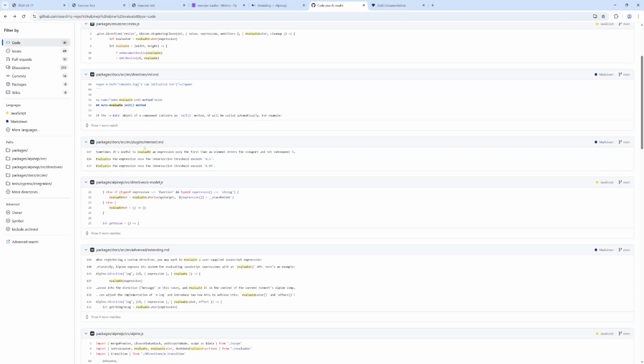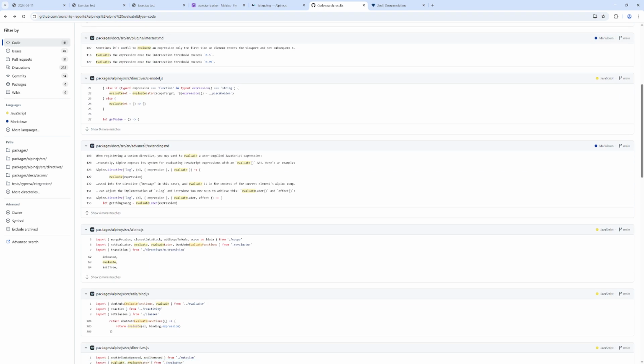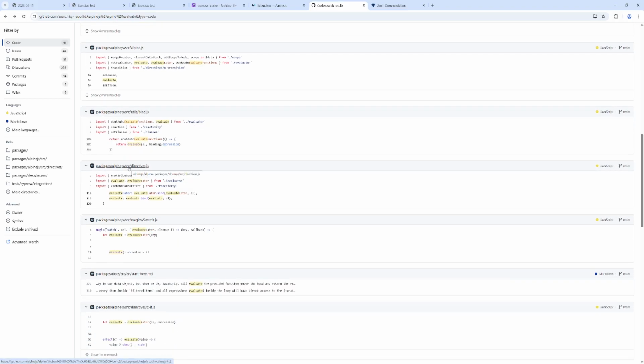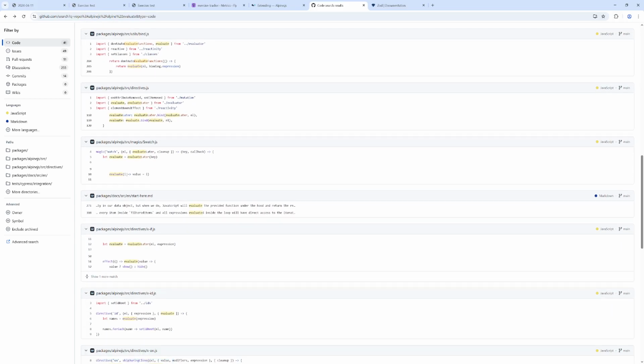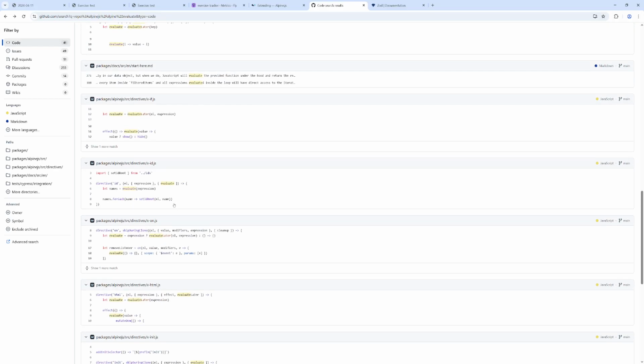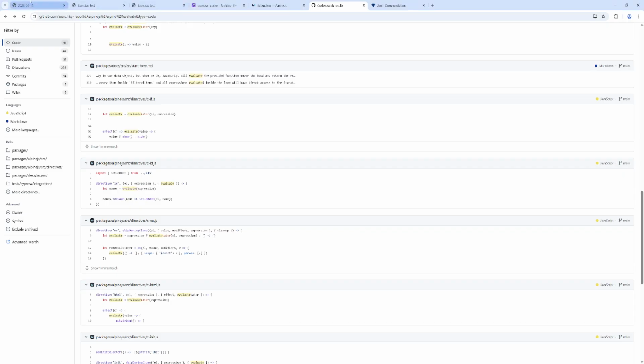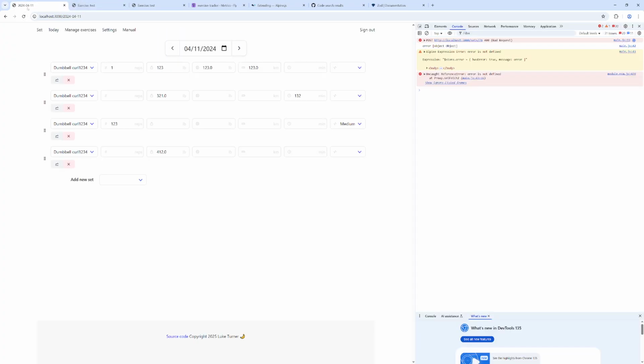Let's see. Evaluate. I'm kind of looking for use cases or usages of evaluate here. The other thing is, it seems like we could actually use evaluate later, maybe. I don't know if that really matters. Did that fix it?